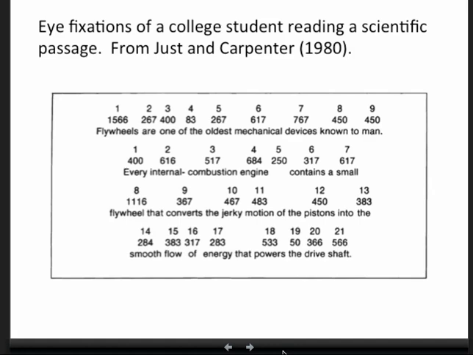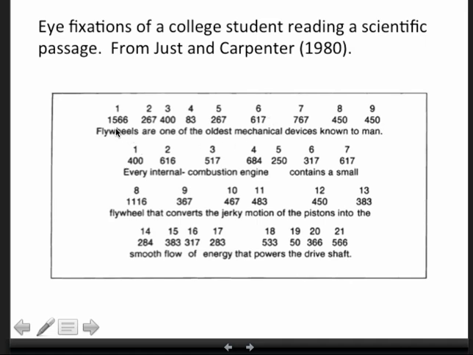Remember how Just was interested in situations where people might need to continue reading to understand something that was previously presented. So here, this is the order of the fixations, this top number for each sentence. Okay, so here's one sentence, and then we start at number 1 again for this sentence. This next number is the length of the duration, as in the temporal length, how long that fixation lasts. They stayed here for a really long time on flywheels because that's such a strange word. But then they move on to continue processing it.